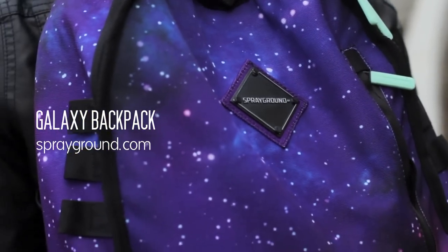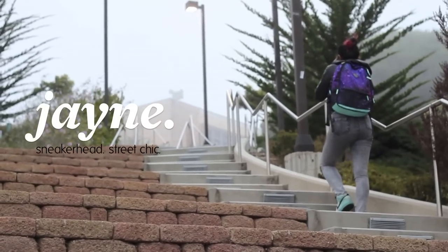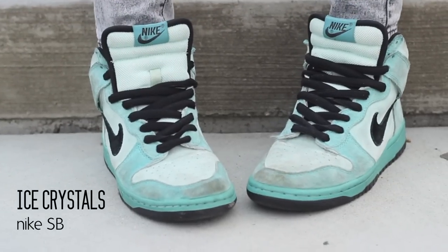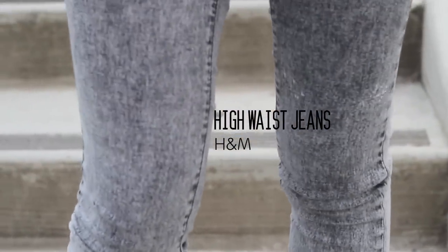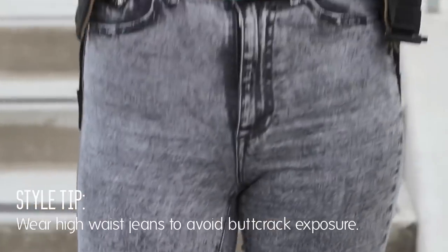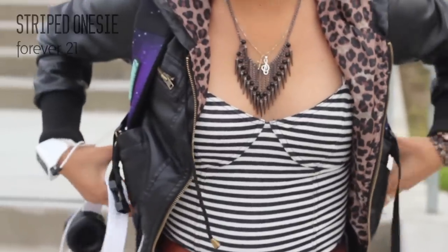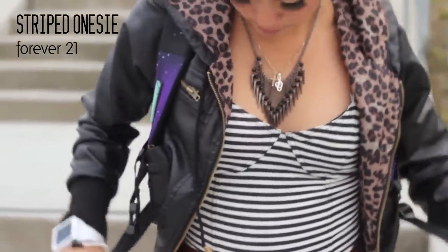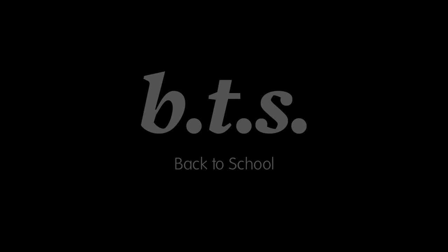I had to share this galaxy printed backpack — you're going to see a lot of galaxy from me! For my second outfit, I'm also a sneaker head, so I paired these ice crystal sneakers with high-waisted acid wash jeans and a brown belt with a teal accent to match the shoes. I have a striped onesie on with a leather jacket and my hair up in a bun.